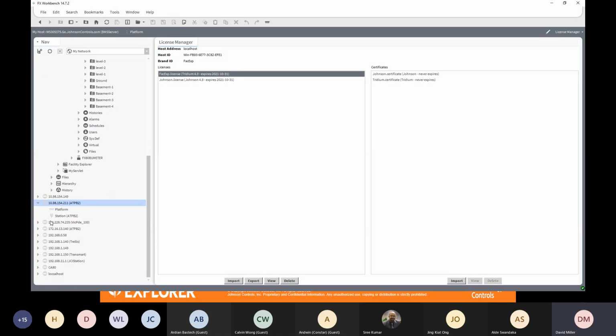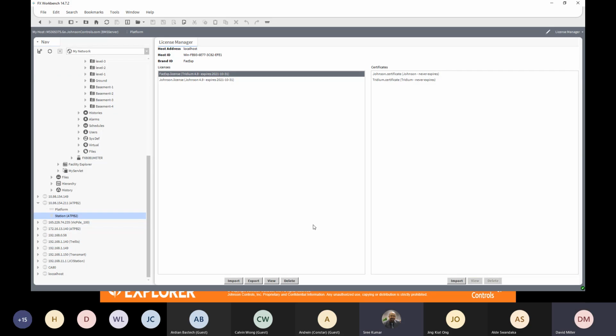But if Vykon went down here and tried to connect to our FX80, there would be certain nodes, certain items on our tree that they don't have the necessary modules to display. Does that make sense?